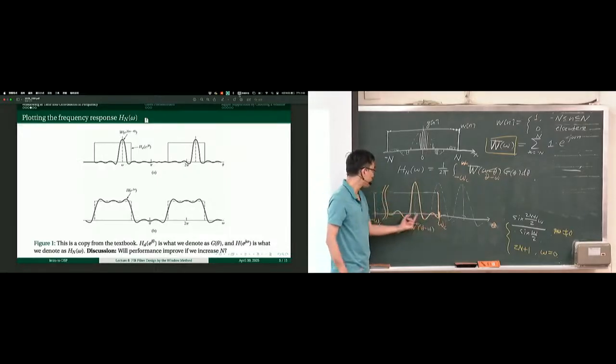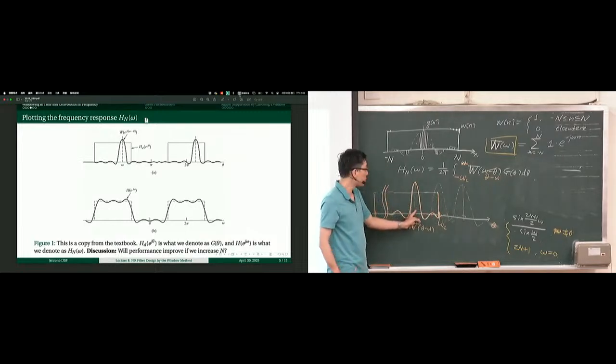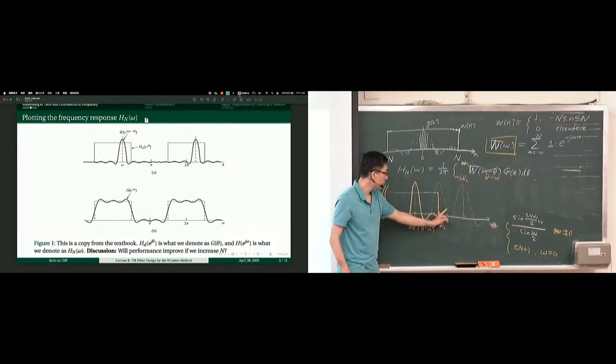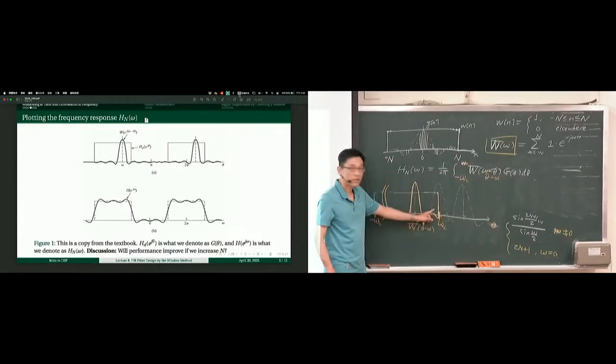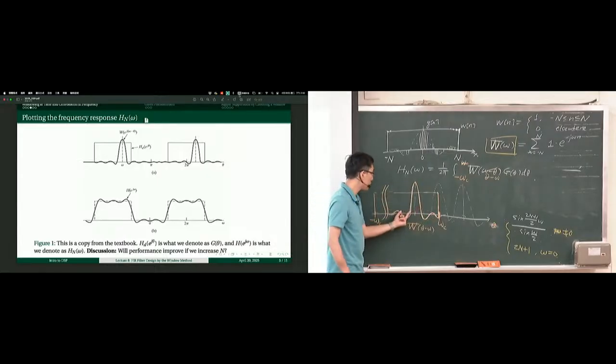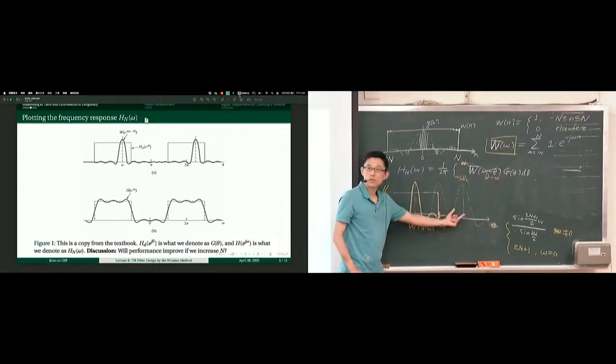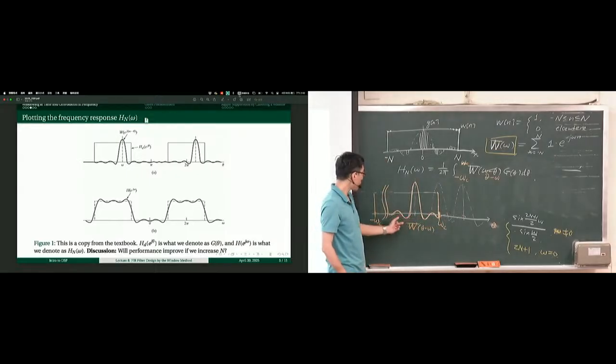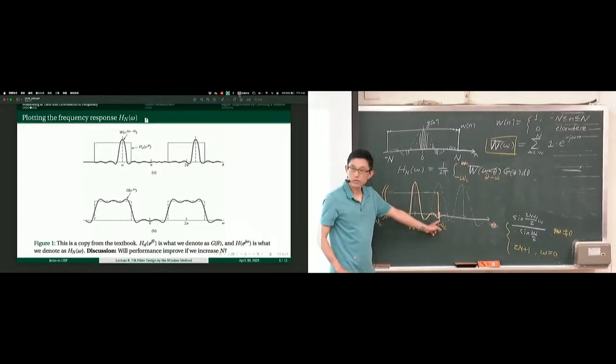We evaluate this area, but please imagine that this sine over sine function can move to the right. I use a dashed line where I drew it. Please imagine this function is moving left and right, and we are going to evaluate its area under the curve within this interval, from minus to plus cutoff frequency. So far, so good?